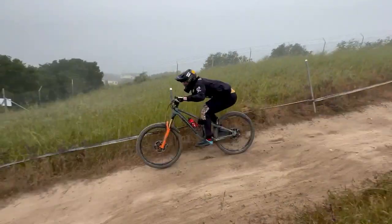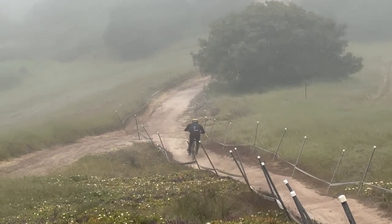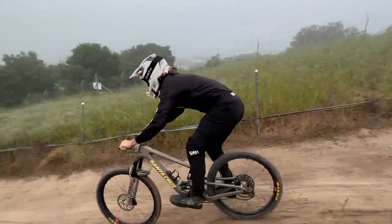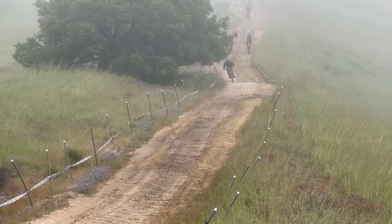And then even in a section like this, not much going on, but Marco here is searching for that hard section of track, just riding the very edge of the track that's smoother and not as soft. And then here, another rider choosing the other side of the track, but with the same goal — just to get that little extra bit of rolling speed and find the smoothest section of track possible.